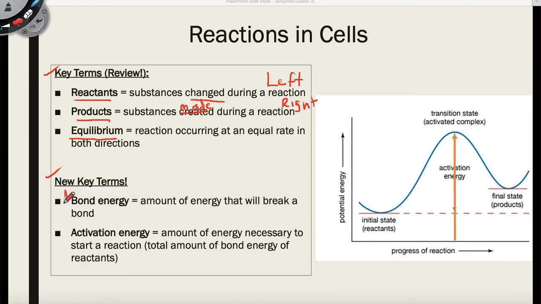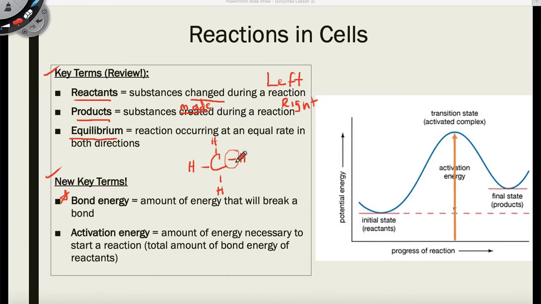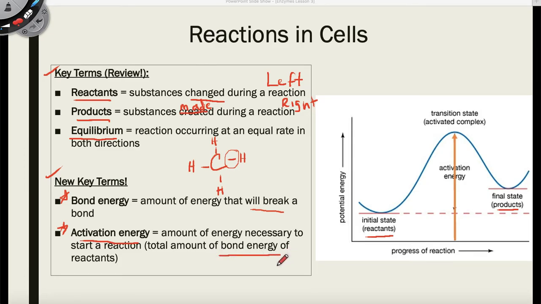So there are some new key terms. What is bond energy? If you remember from the previous lesson, carbon has four valence electrons, which means carbon can form covalent bonds with different atoms. Carbon loves to form a bond with hydrogen, and this is a covalent bond. Inside this bond that holds carbon and hydrogen together, this bond has energy. The amount of energy that will break this particular bond is called the bond energy. So if we have reactants on the left side that need to be broken down into products, we first need to find the energy to break these bonds.